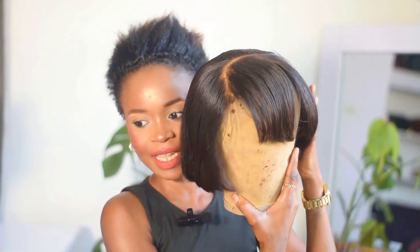Welcome back to another tutorial! Today you're going to watch me try to install my wig behind my hairline so we can get a more natural result. This wig I'm going to be using is one I've owned for two to three years. It's available for sale — all you need to do is send a DM to Veteran Hair Raw Hair. It's so cute, guys — you're going to see me use it in a second.